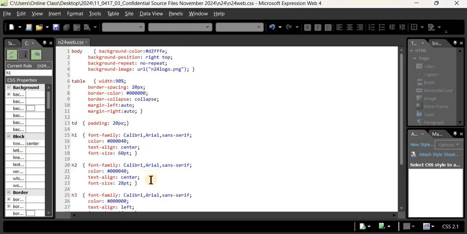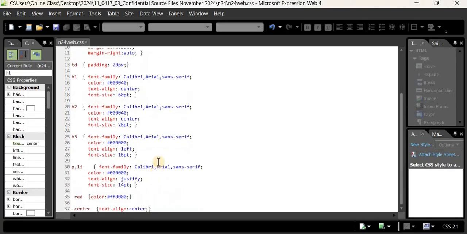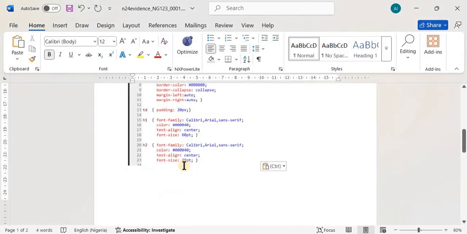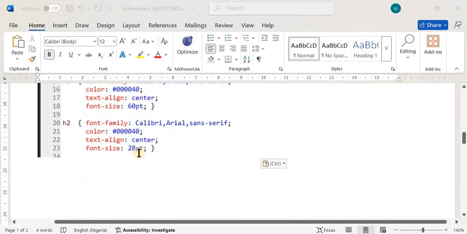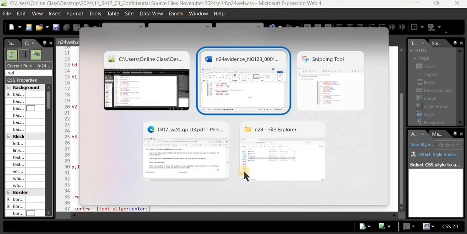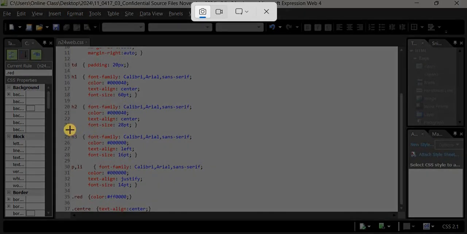Then I need to complete it. It stopped here, so I want to move up all the way, right down to center. Then let me check where it stopped. Initially, it stopped at H2. Okay, we want to take a screenshot again. Do the sniping tool. Okay, start at H2. So this.